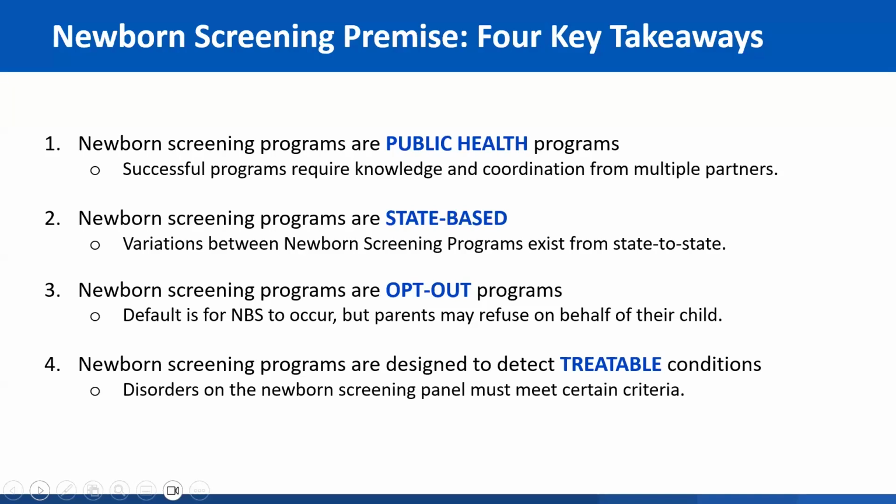The next point is that newborn screening programs in the US operate under a quasi-mandate whereby explicit consent is not obtained from the family. The default is for newborn screening to occur, and families may choose to refuse or opt out of newborn screening on their child's behalf. Finally, newborn screening programs are designed to only screen for those diseases that have effective pre-symptomatic treatment. And this is one of a number of criteria that diseases must meet in order to be added onto newborn screening panels. Next slide.